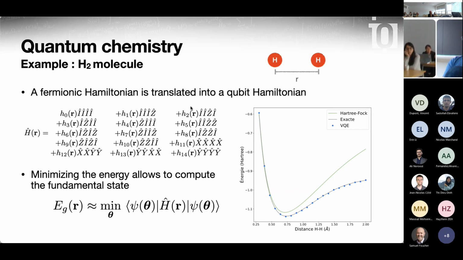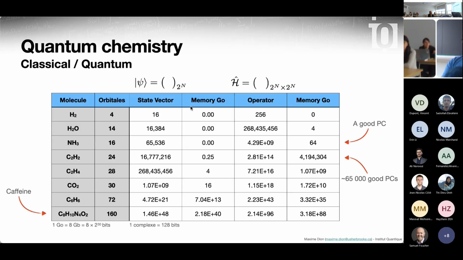So this is one of the things where quantum computers will excel, because each qubit is a quantum object. And so these electrons on orbitals. And this is exactly what we can measure on quantum computers. So molecule simulation, energy approximation, it's one of my favorite applications of chemistry, because you cannot compute this classically, because with molecules you will have a lot of atoms, a lot of molecules combining. For example, here, for the H2 molecule, you need 4 orbitals, and you need 1 qubit per orbital. So that means the state vector will be 2 to the 4, which is 16. You can do it on a classical computer exactly with the quantum algorithm on a simulator. But what about the others? So H2O has 14 orbitals. The state vector will be of size 16,000, a little bit more than that.